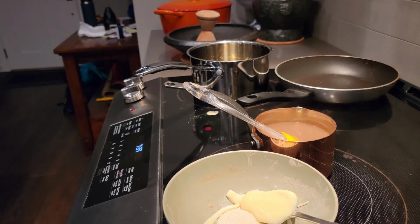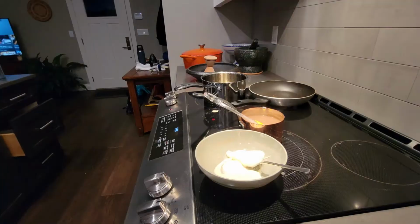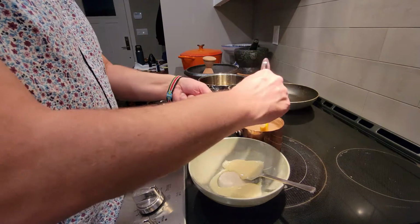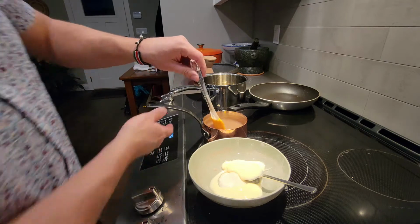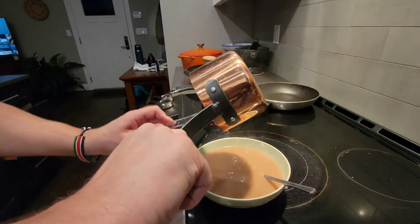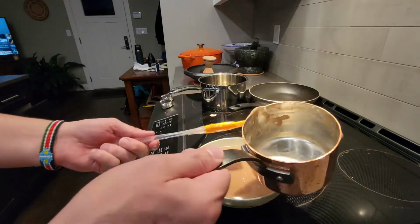Alrighty, I did put a big dollop of sweetened condensed milk in there. It is a little bit on the hot peppery side, and that Scotch bonnet heat didn't come through in my Koose. So anyway, let's see if I can add this cocoa that I just made. I don't know if you can see that, some of that goodness, get that on there. It's just a perfect one person, one portion size. Alright, let's mix that sugar.